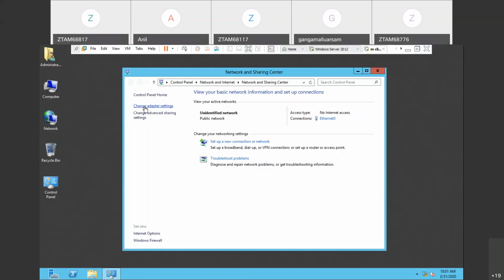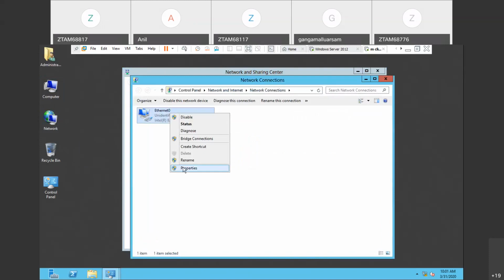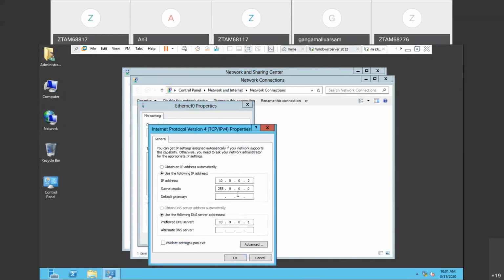How will you give the IP address? Go to this LAN card, properties, IP version 4. Now here the preferred DNS IP should be this IP.